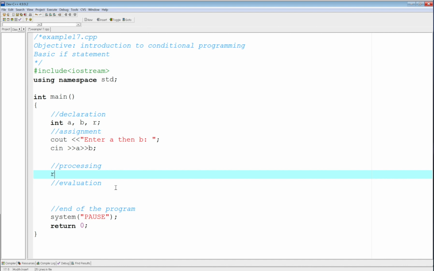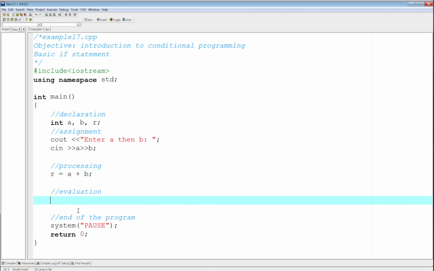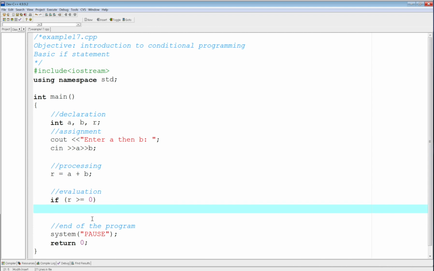So we want to do r equal to a plus b. Okay, now we will do our evaluation. So this is our if statement. If r is greater or equal to 0, remember that? Okay, then if it's true, now I could put curly braces, but if it's a single line of code, no need for curly braces.